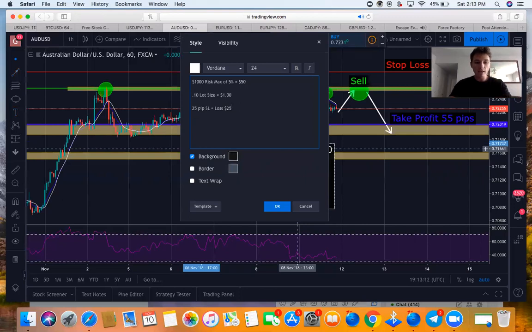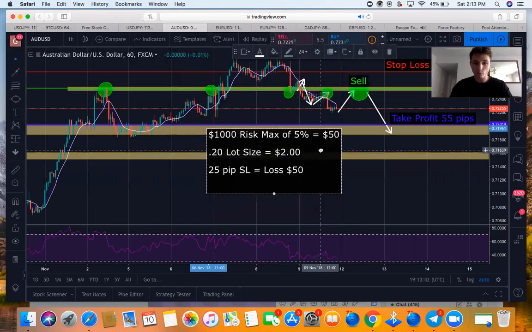Okay, then if that's the case, I know right away I can change this to double, which is a 0.2, which is $2 per pip. And if I took a 25 pip stop loss, I would be losing $50. And that would be my maximum loss. That's how I'm able to know before I go in, I want to lose 50 to make 100. And now let's see if this is the right trade to do with that risk reward of 2-to-1.